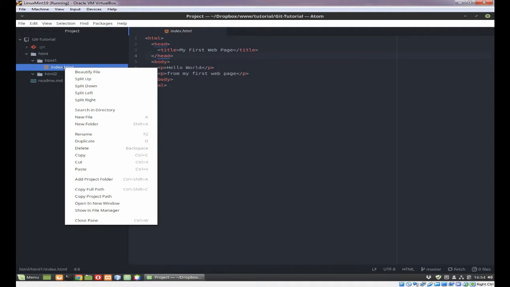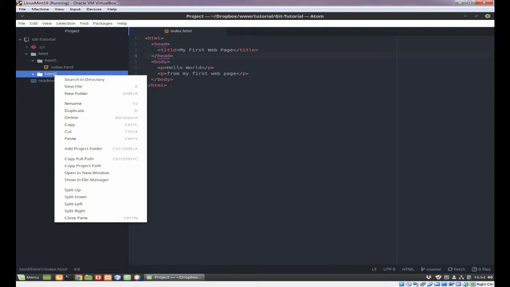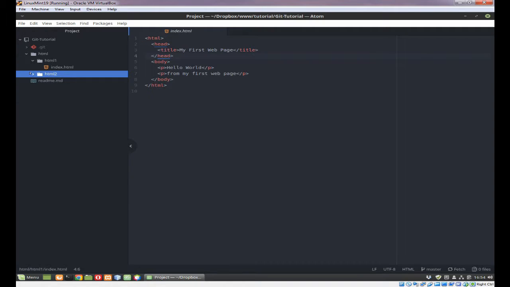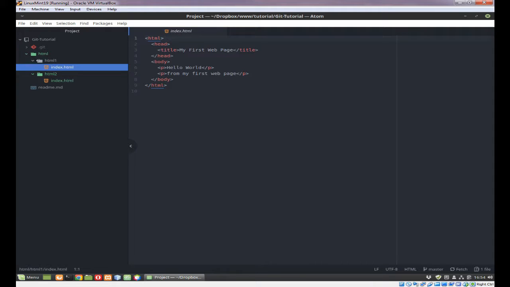So right click on index.html, copy, right click on HTML2 and paste. And we now have an exact copy of index.html. So we'll close this copy here, so we don't have any open.